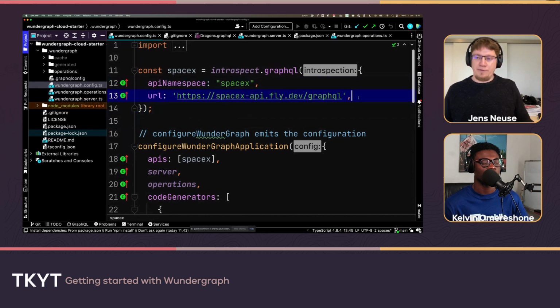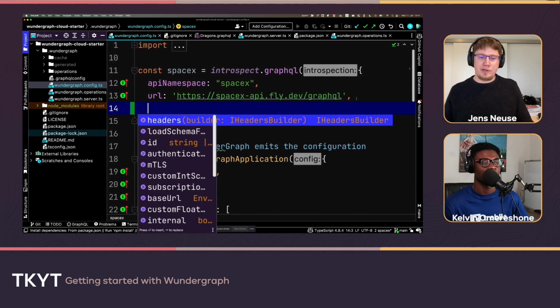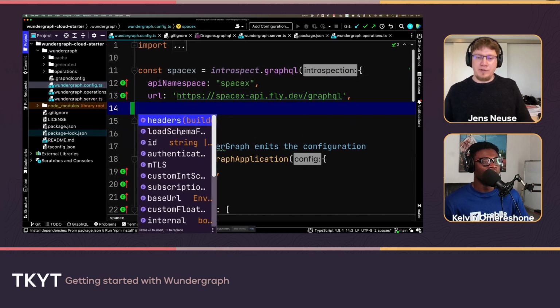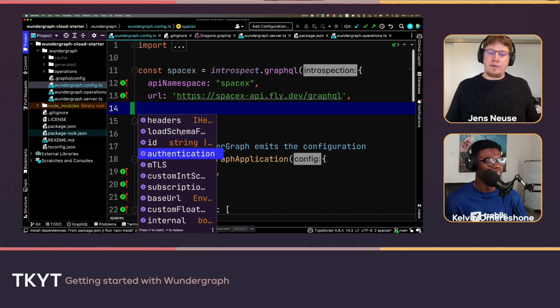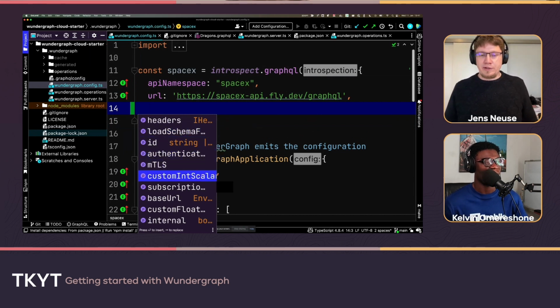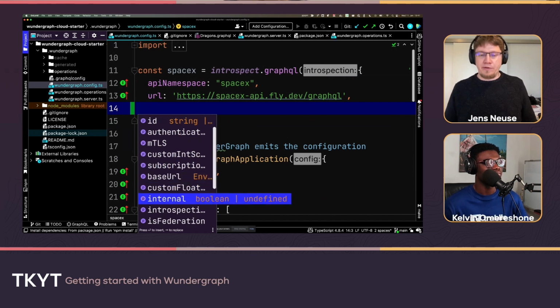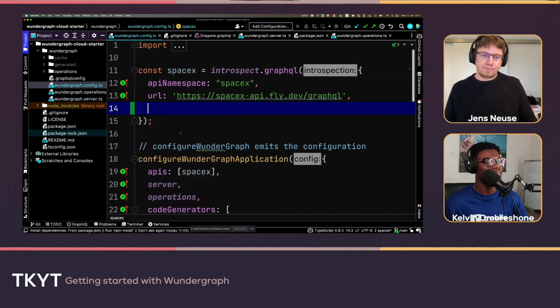And we have also some other configuration options, like we could load a schema from a string, or we could configure authentication, or change the URL for subscriptions, or some other things.